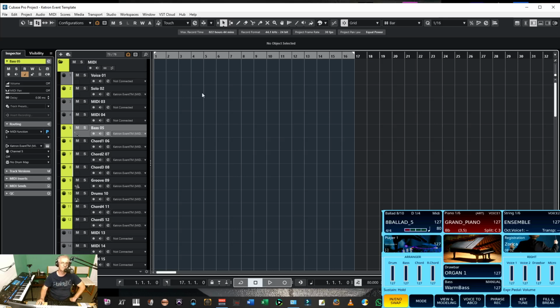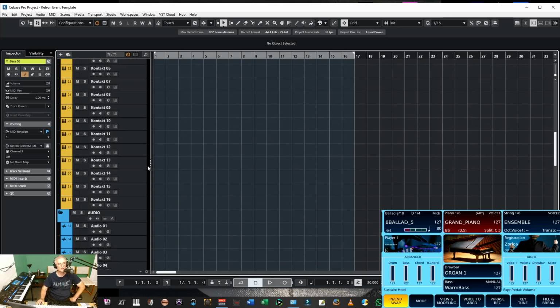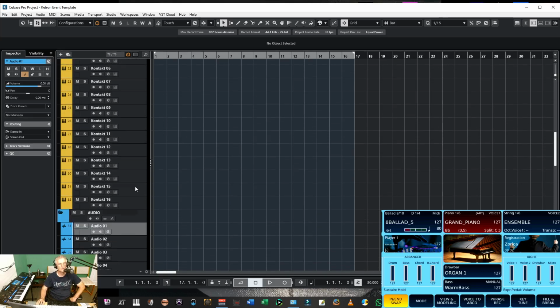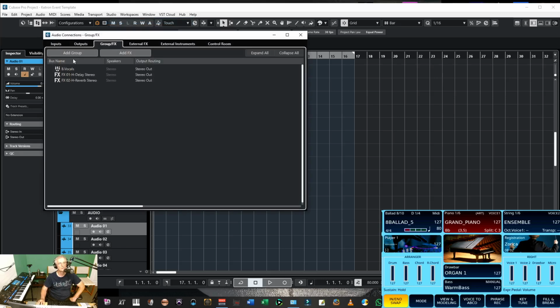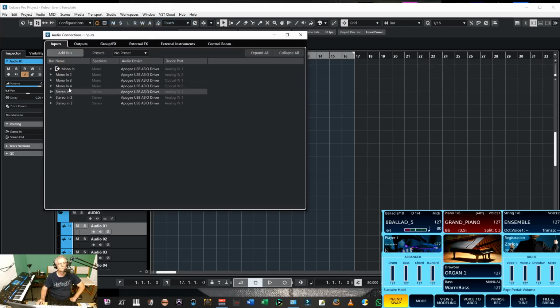Now, what is my next step when I record everything? Now I can record an audio track just here, everything. If I go and make sure that my studio connection input is stereo in one, okay, in stereo I have several inputs. If you have just one, then you have to make sure that you make the proper connection here.